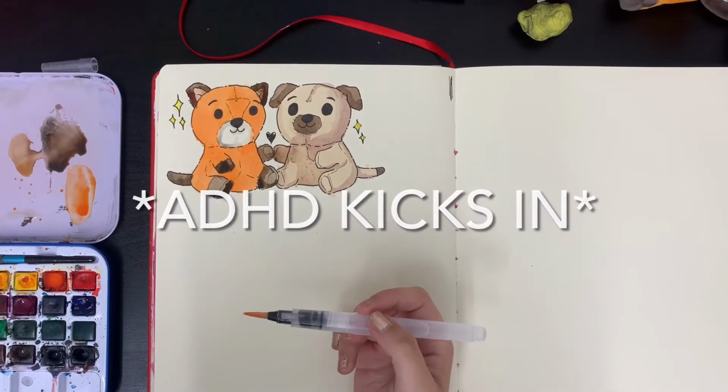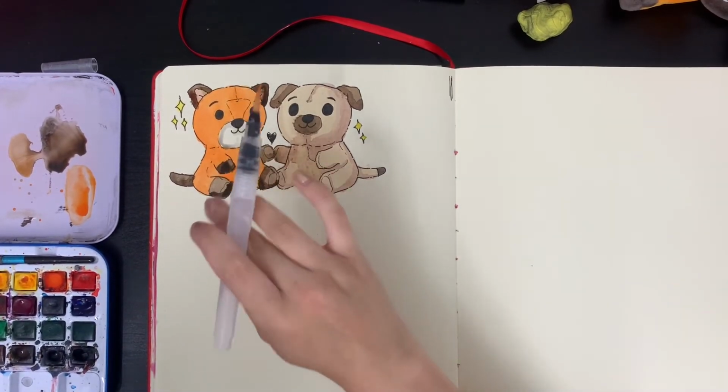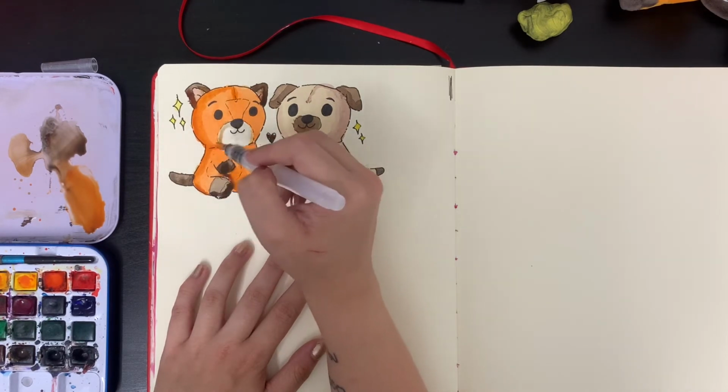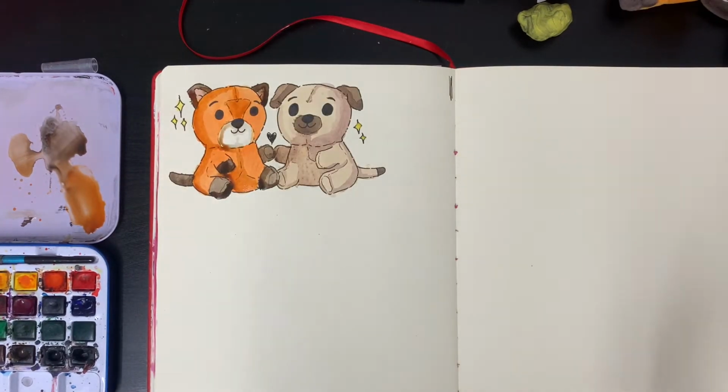What was I gonna do actually? Oh right, so the shading for the fox. Yep, no, okay, I'm learning my lesson. Let things dry before you add to them. Okay, well I've ruined that because I didn't wait for it to dry like I should have.